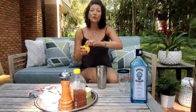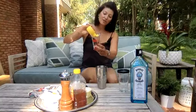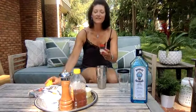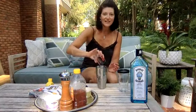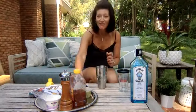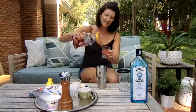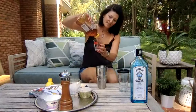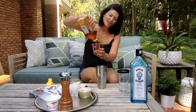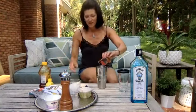lemon juice. 3/4 ounce of lemon juice. You could also fresh squeeze this if you like, but I'm doing this down and dirty fast here. Had a busy day, so didn't have a lot of time to prepare, thus going live. All right, and then 1/2 ounce of honey. Again, I'm not going very fancy, but it says not to dilute the honey, so we're not making honey syrup, we're doing actual honey, almost like in a smoothie. I think this is gonna be really good. So I'm gonna pour that in there.